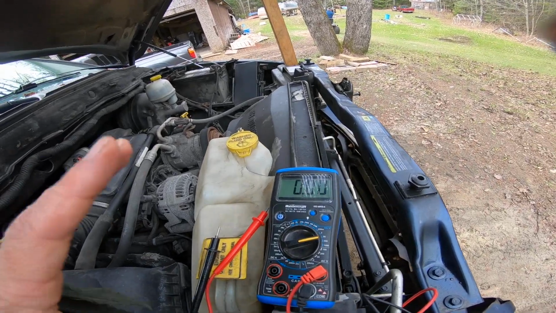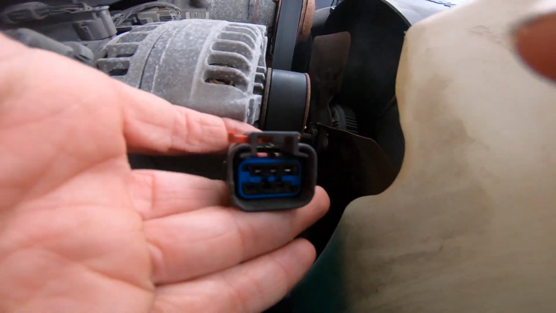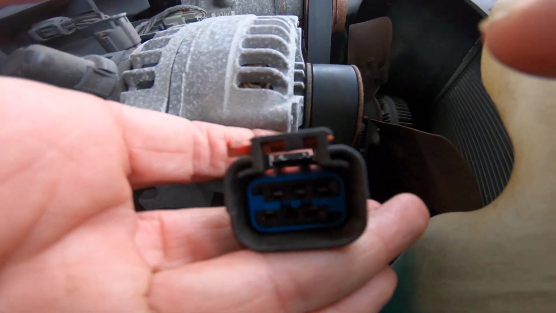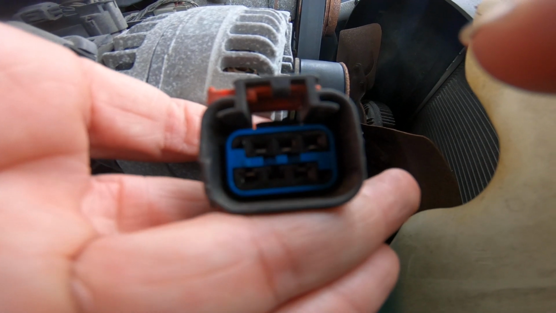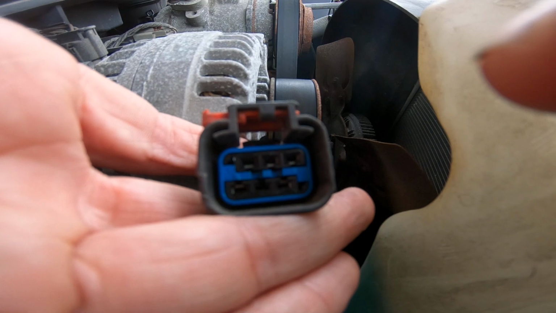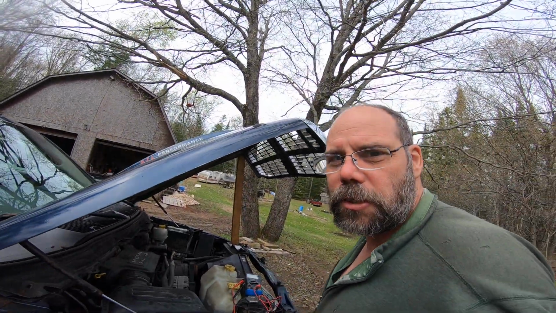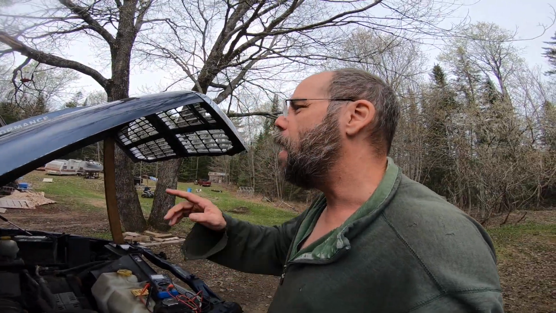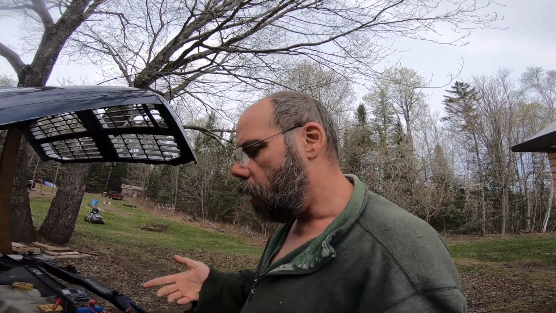Leaf mayhem there. Okay, so I got my voltmeter. I don't see the pins very well, the light's not very good. When you figure out a code on your code reader, I got a code on this, a 2006 Dodge Ram. I don't know if that really matters.